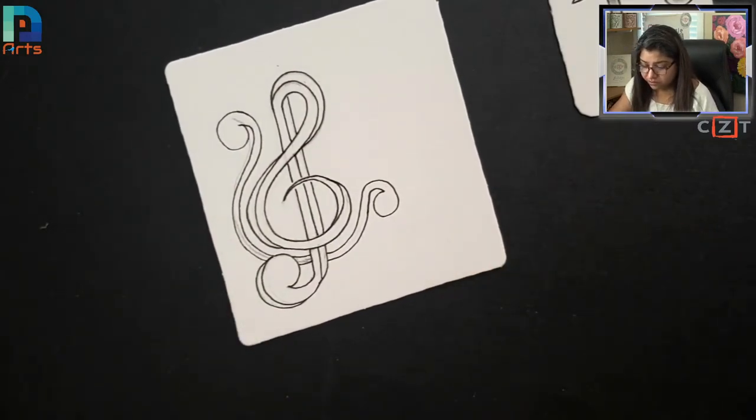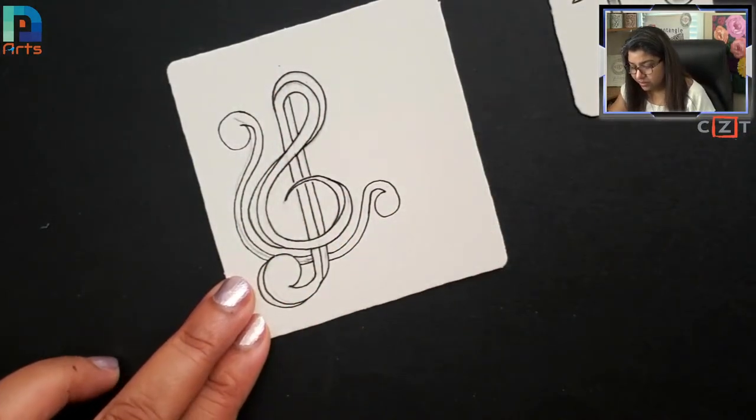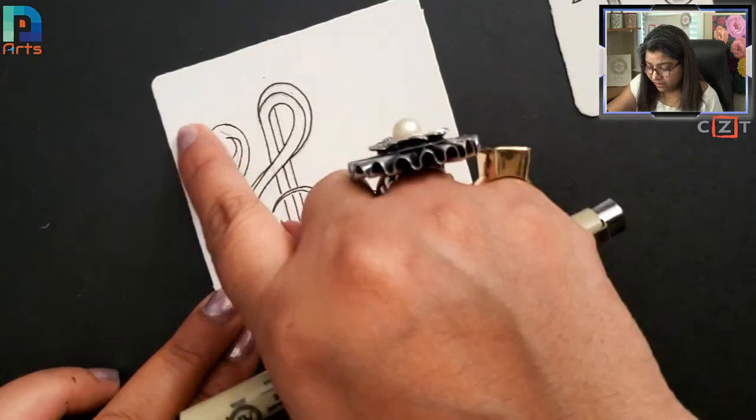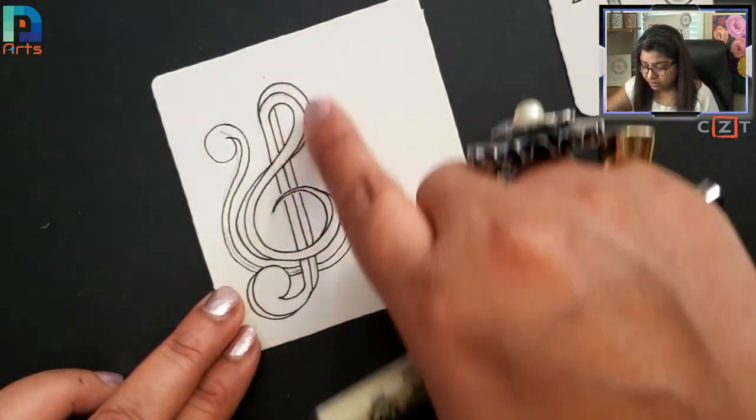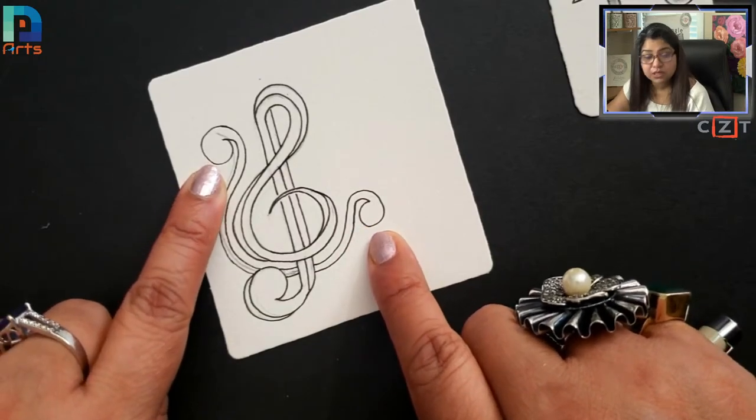So if you want, you can use pencil to decide the direction first, and then draw this wavy line alongside this musical symbol and finish both these lines with the mucha edges.